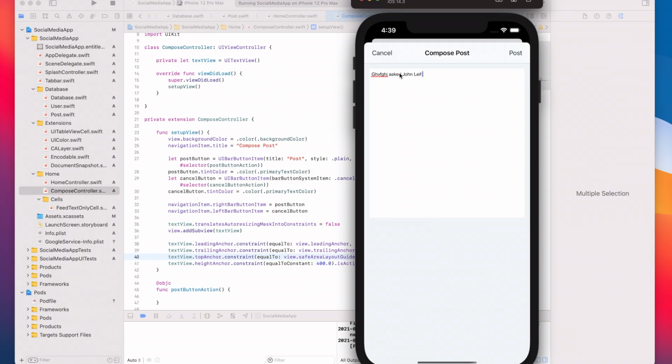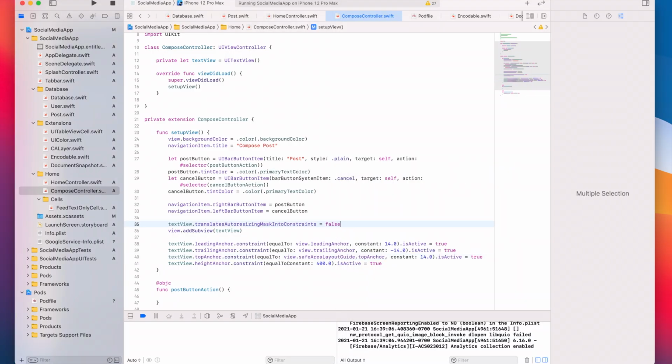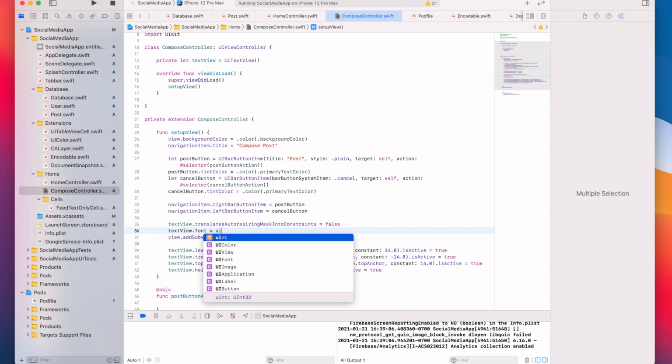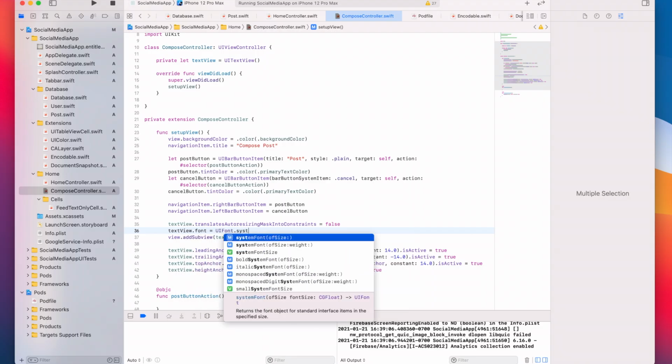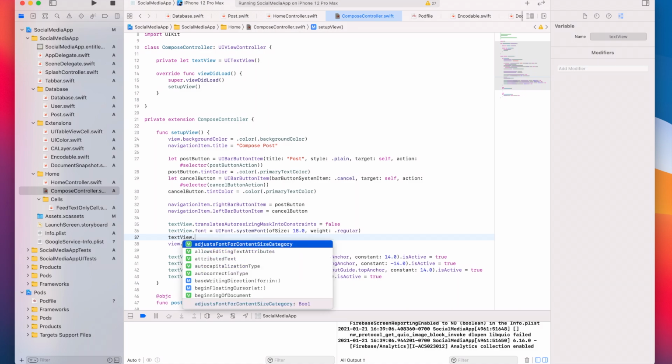And let's update some properties on our text view to make it look just a little bit cleaner for us. So the first thing we'll do is set our font equal to 18 regular, and then let's set our text color as well.